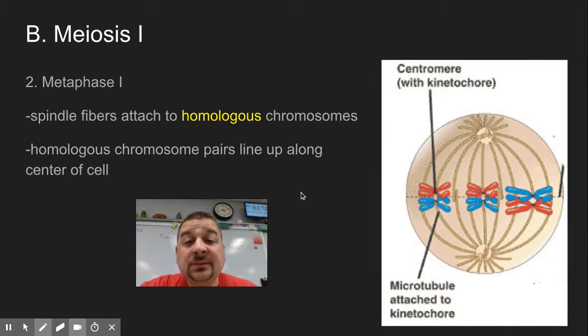The rest of the stages we can go through fairly quickly. In metaphase 1, you'll notice that homologous chromosomes, remember metaphase is middle, they line up in the middle of the cell here. But notice instead of all the X-shaped chromosomes all lined up in a row, you have the homologous chromosomes paired up. So they just have crossed over. You see some crossing over here, the red tips and blue tips switching. But now the pairs are going to line up in the middle of the cell.